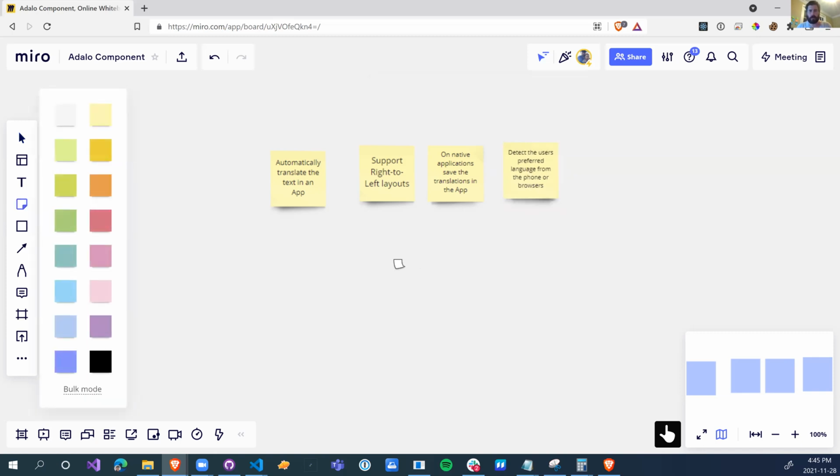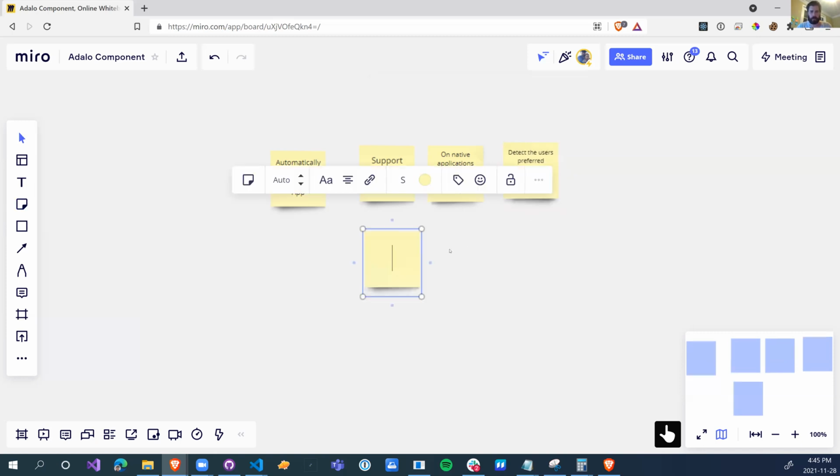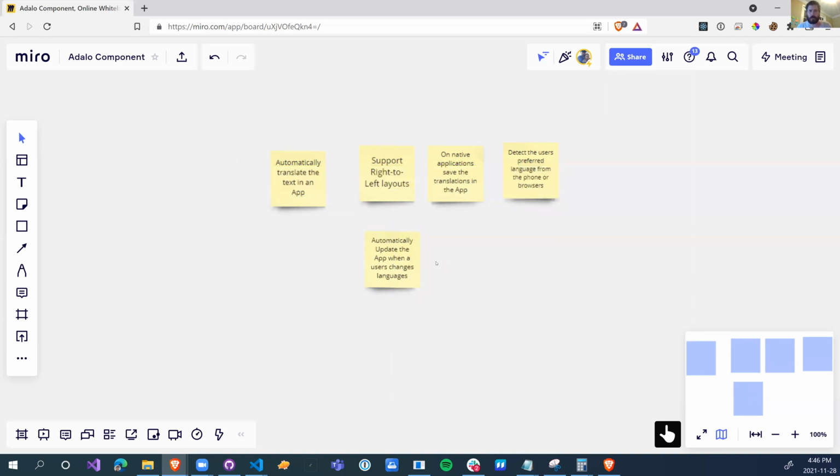Add a couple more up here. Update the app automatically when a user changes languages. I'm having spelling troubles, so we'll just stop there to make this quicker.